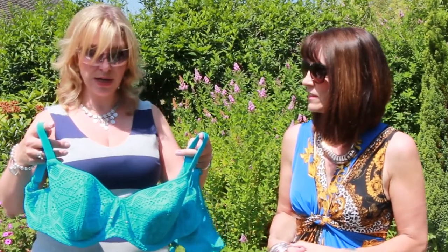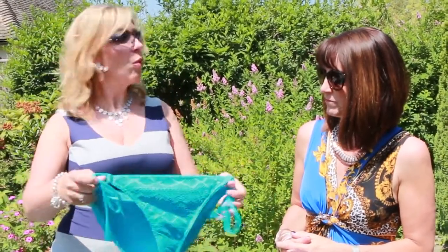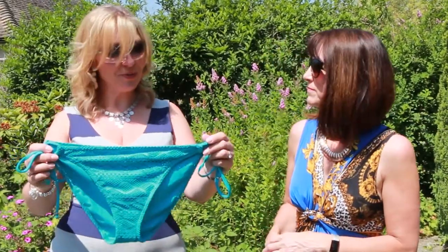And then if you are a full hourglass and you've got the nice curves, I found this bikini in Bravissimo. This one is a Freya one. So if you get on with the Freya bras, you'll probably get on with the Freya bikinis as well — you've got the cup size in there. Love the colour of that one too. And then what we were talking about before was the high leg as well. So if you find that you're shorter on the leg, go for a nice high leg and it'll just elongate the leg for you. I do have short stumpy legs so I like a bikini — we've got that in common! A high leg on the briefs — perfect.